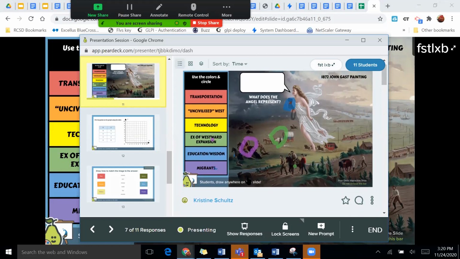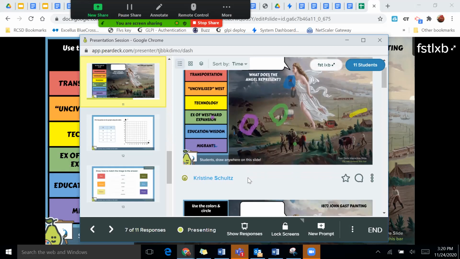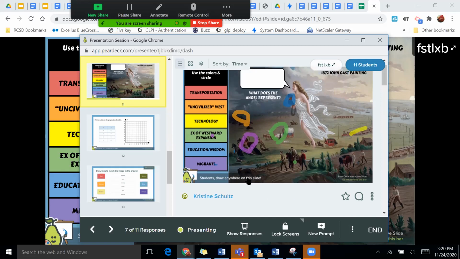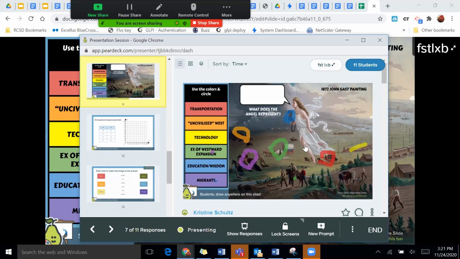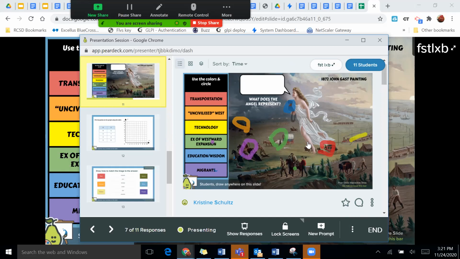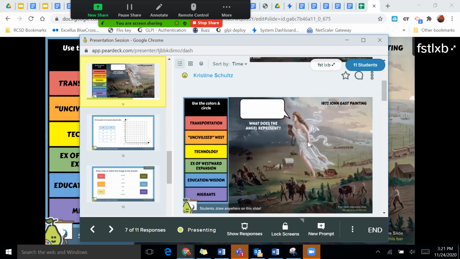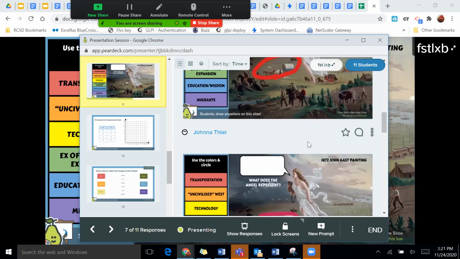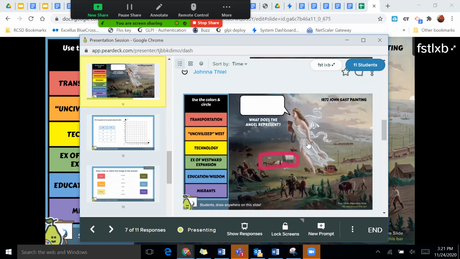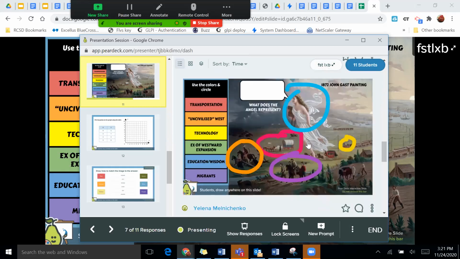I can see in my teacher dashboard as students are circling the different parts. So I see their work going in as they do it. Just for time's sake, if you guys want to bounce back to the Zoom window, I'll show you that dashboard. Here you can see the different student slides. You can see what they circled on their slides. And as they were doing that, I could see it appearing right on the slide live.